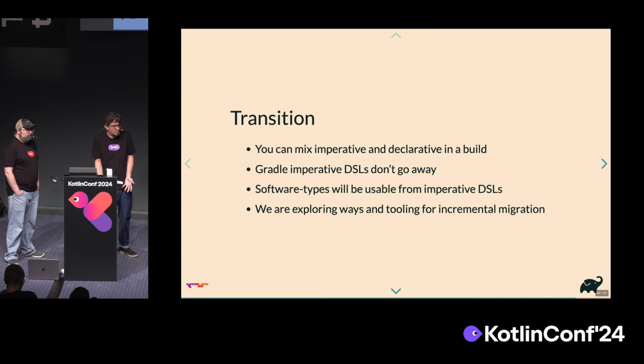And again, if you have a fully declarative build, but you want that little flexibility Gradle has that makes it so easy to experiment with things in a corner, like, I open a project and I want to experiment with something there, so I want to write code, just rename the declarative file to KTS, and then you have Kotlin available. You can prototype your things and then extract that to build logic and switch it back to declarative. We are exploring ways like these I just described, but also tooling to help with incremental migration, so it's easier.